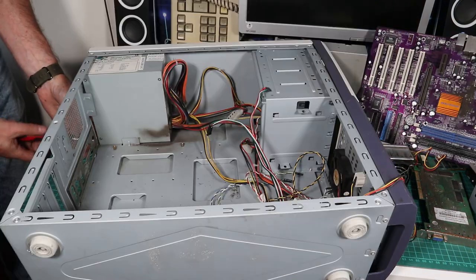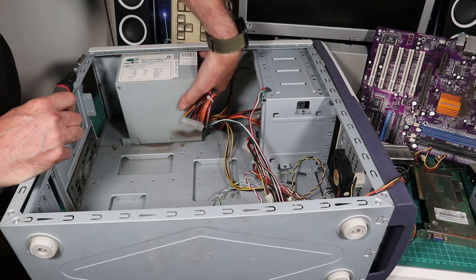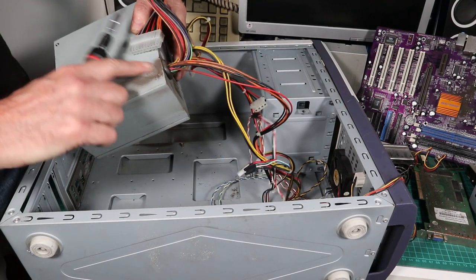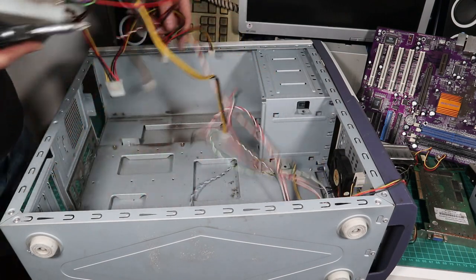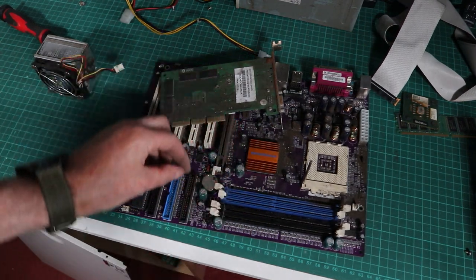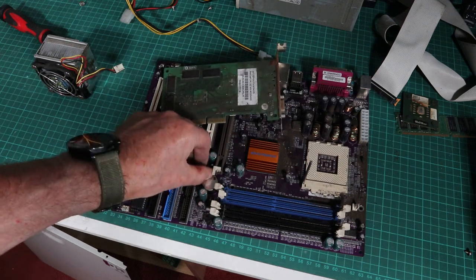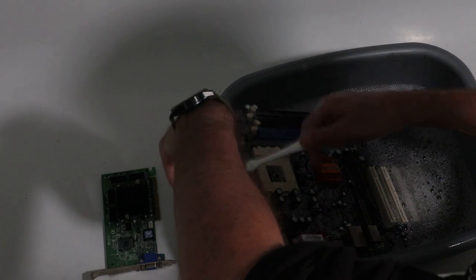I'm going to take the PSU as well out because there's some kind of black stuff all over this thing, and I want to be able to get into every sort of corner to clean it all up, I think. So usually I'm too lazy to take the things out and give them a proper wash in like a bowl of soapy water, but I think I'll have to make an exception this time. This thing definitely needs a bath. The graphics card too, so they're going to have to go into the bathroom and get a nice wash.